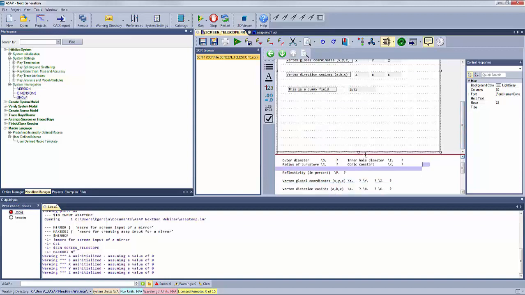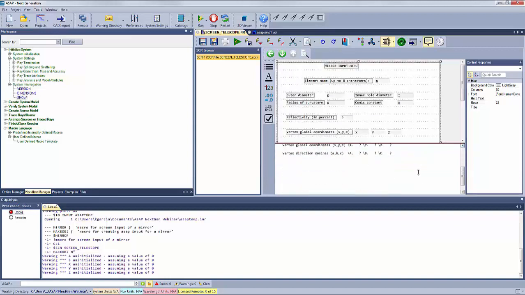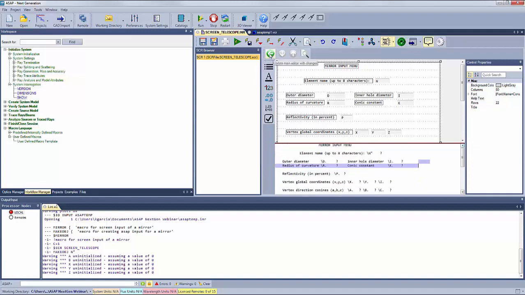Down at the bottom of this is the actual file input that ASAP sees. You can see this input and what it looks like inside of ASAP by pushing the changes from the designer to the editor. So now what we see down here is this dummy field is put in here and my integer values are actually put in there. Then I can actually update the main editor with these changes.